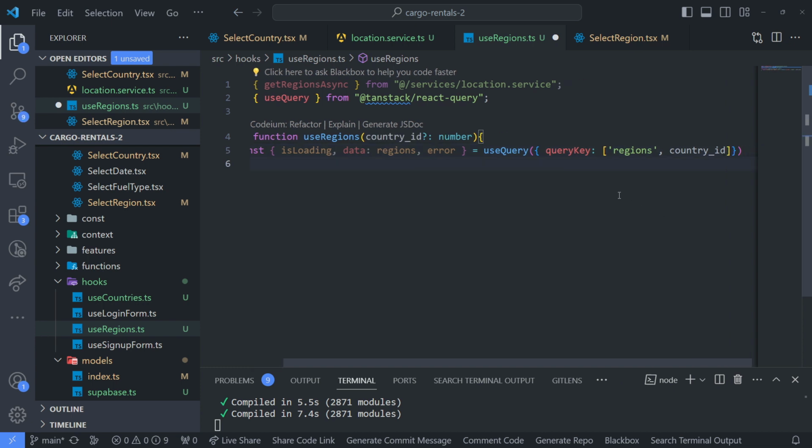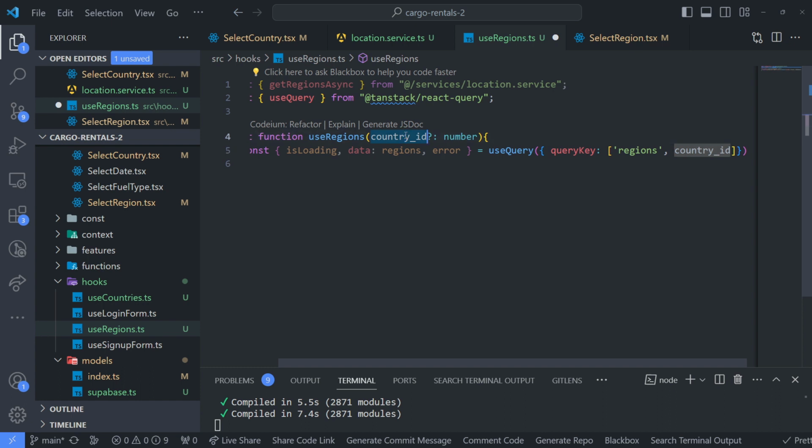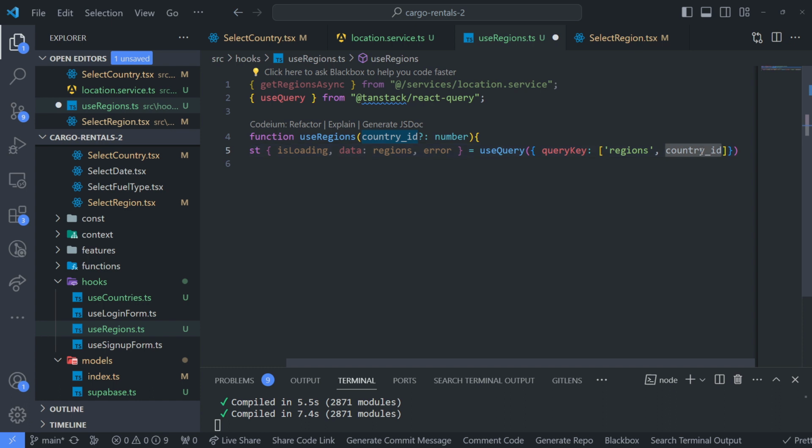Right. And the way this is going to work is here it's going to say regions country ID, right? So whenever the country ID changes, that is where it is going to refetch the data. So for example, country ID 1 is going to be saying regions with a country ID of 1, and if we have the same thing for the next call, it's not going to make another call if the country ID is the same. Right, so it is only going to make the call when the country ID changes, right? And that is basically how we do it. So we pass the regions, and then we pass the dependency, which is basically this, as a second argument.